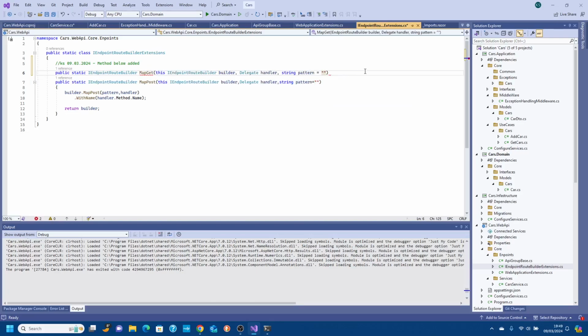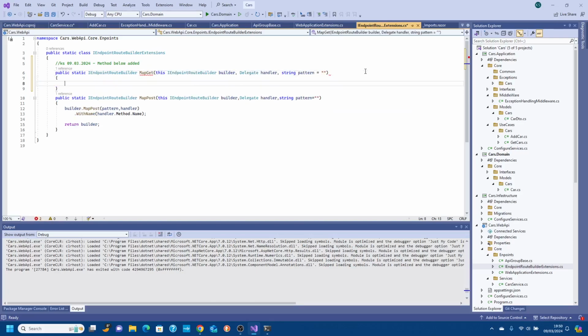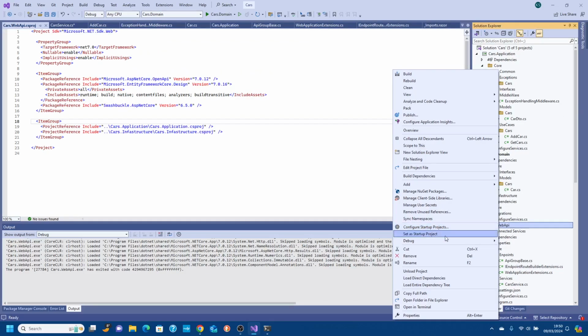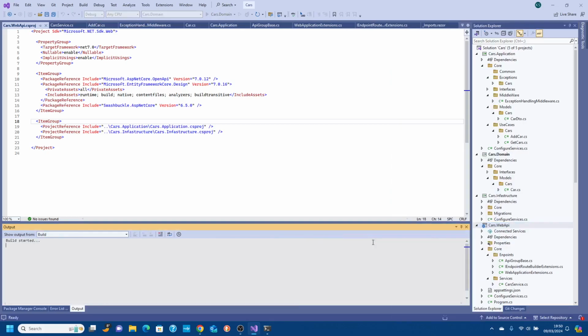So you need to go into your extensions, map the post methods, and it does pretty much the same thing. So I'm going to copy that, save that, and then if we run our web API now, we should find it runs.